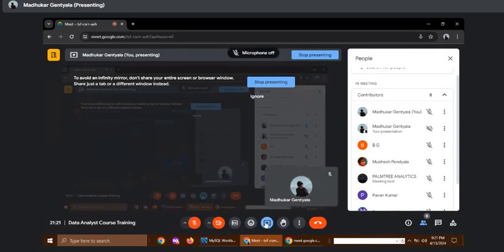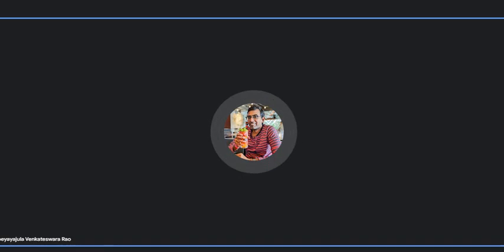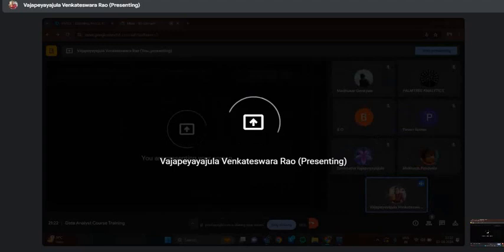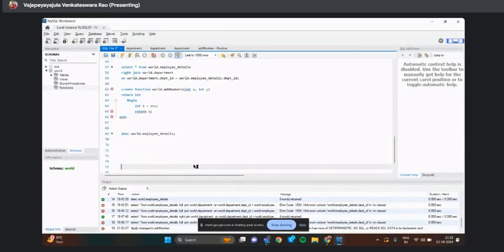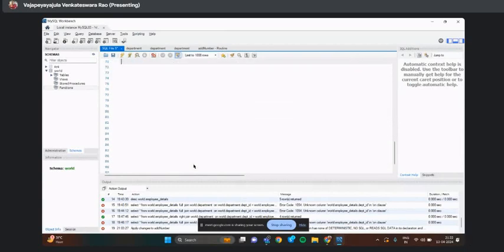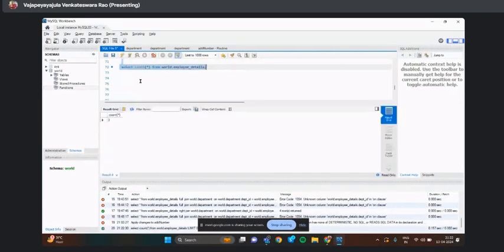Yeah. Now we saw something called functions, right? Just now, to know the record count, we have seen something like select star from... we are having something called select count of star from world.employee_detail. This count of star is called a function.